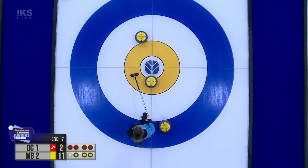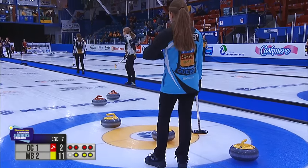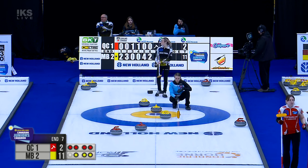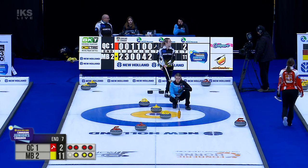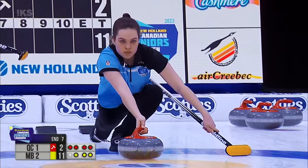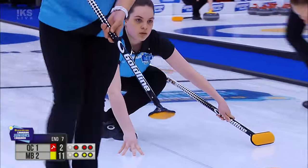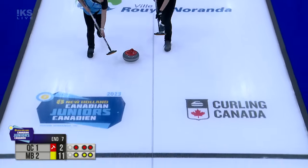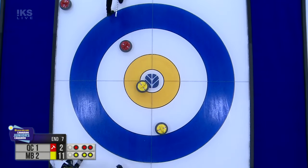As the Quebec rock exits play, they lie three. There's lots of stuff for Quebec to roll behind here, and you don't even technically need to remove this stone from play — you just have to get it out of that spot. This is a case where people watching only the line scores can get a little deceived. There's a potential that Quebec could give up a big end, but they've got to keep rocks in play otherwise they're never going to get the opportunity to score.